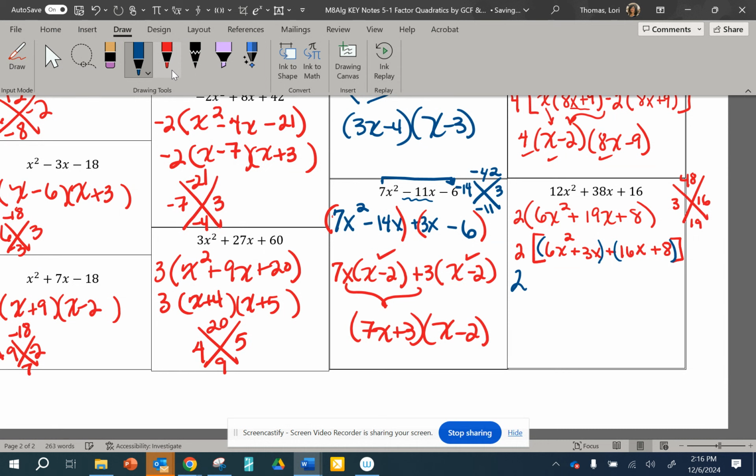Bring down the GCF. Factor the GCF from each of these binomials. So I have 3x. That leaves me with 2x plus 1. Bring down a positive. It's going to be a positive 8. And I get 2x plus 1. Check, check. Bring down your GCF. 3x plus 8 is one binomial. And then we have the 2x plus 1 is our last factor. So it has 3 factors.